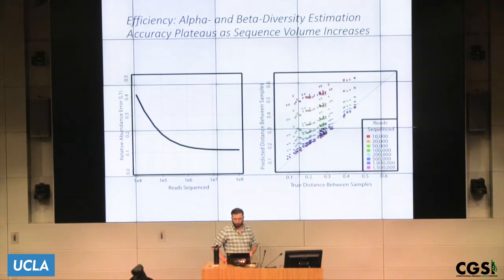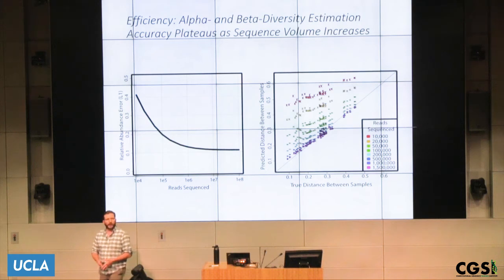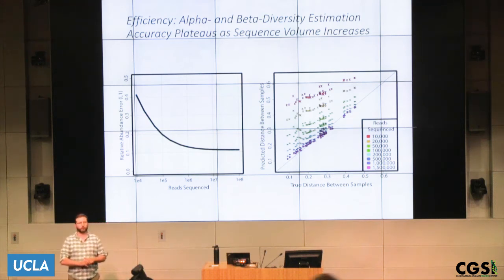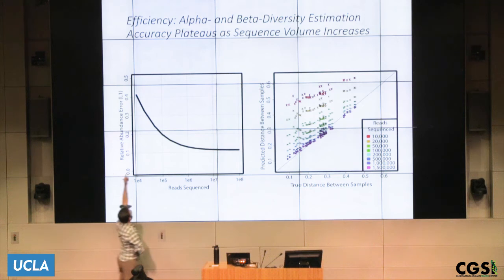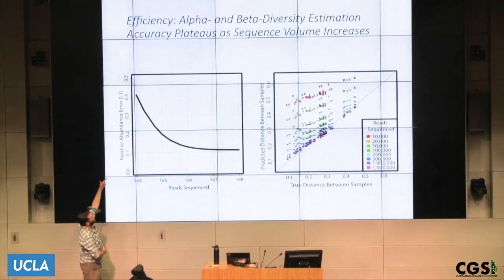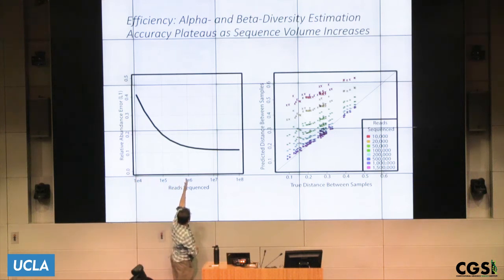Well, what about efficiency? Well, as it turns out, we can also simulate the number of reads that we're comparing or assessing, and we can then discern how the accuracy of our overarching summary statistic varies as a function of the number of reads that we interrogate. So oftentimes what we're interested in doing is determining how many different types of protein families are encoded in a metagenome, known as the alpha diversity. And what you see here on the plot is as you sequence more reads, the error in your estimate of the total number of protein families present begins to exponentially decrease. Somewhere around a million reads, you could make the argument, you start to get pretty reasonable estimates of that number.